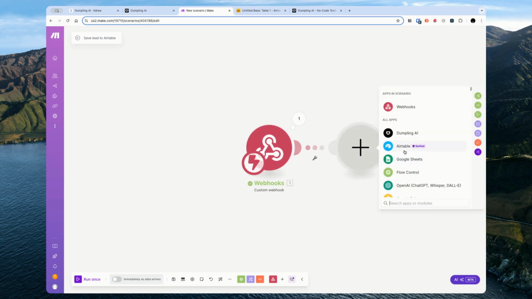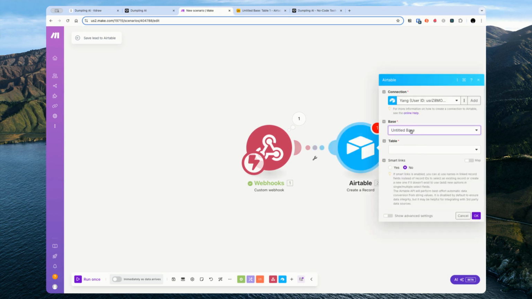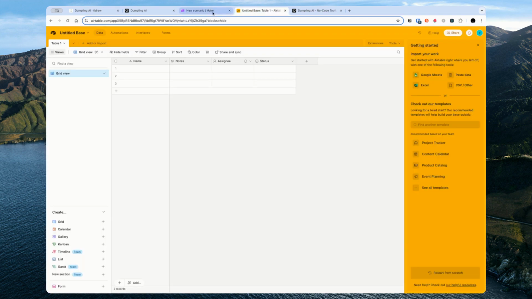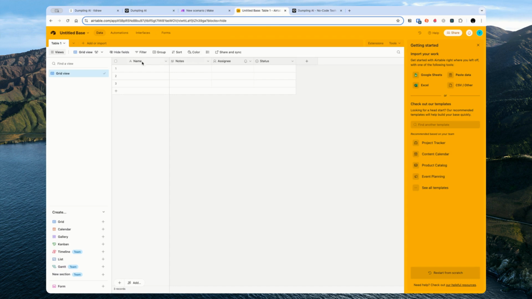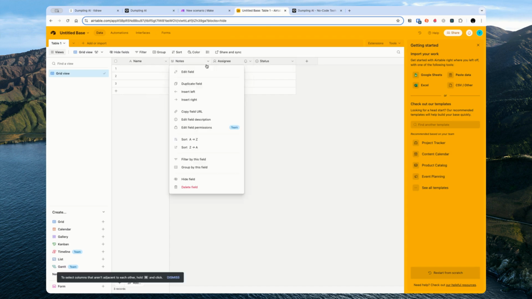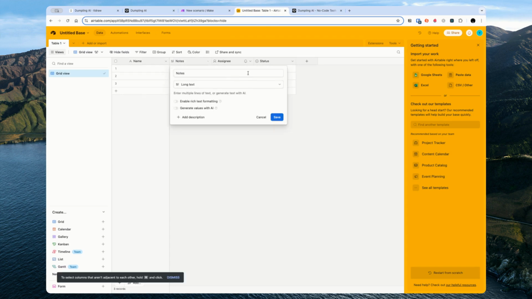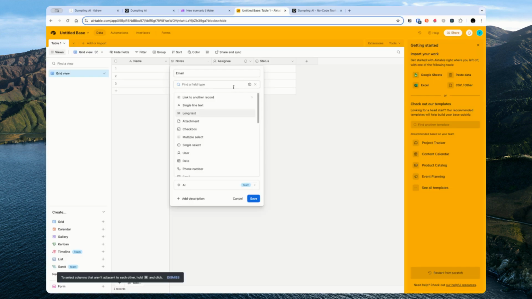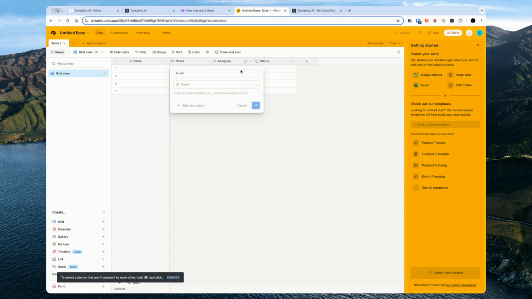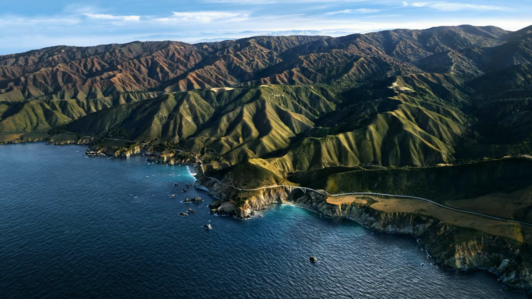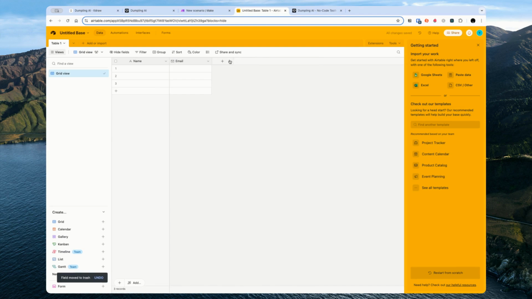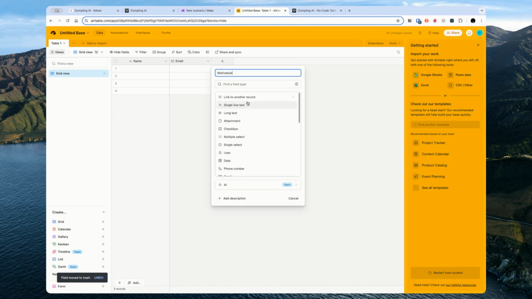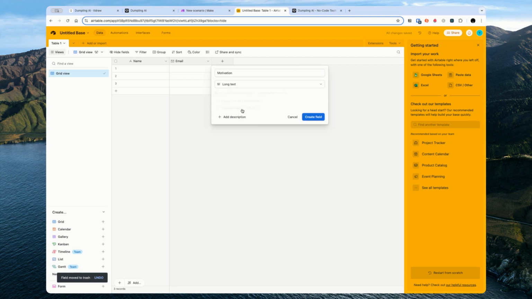So I'm going to set up my Airtable module. I set up, connected to the base. It's just the untitled base because I just created this newly. And then what we want to do is set it up. So we've got name, we need an email column, that's what we're missing. So we've got email, this will be email. And then I think we don't need this field, and we don't need this field, or we can leave it if we want, but I'll just keep it simple for the tutorial. And then we want motivation, which is more of a long text column. So let's just add that all in, right?